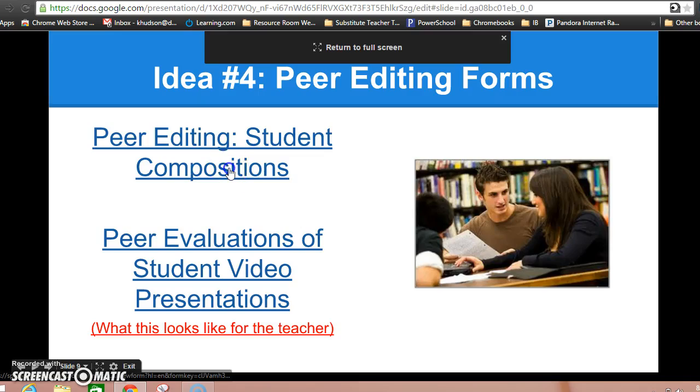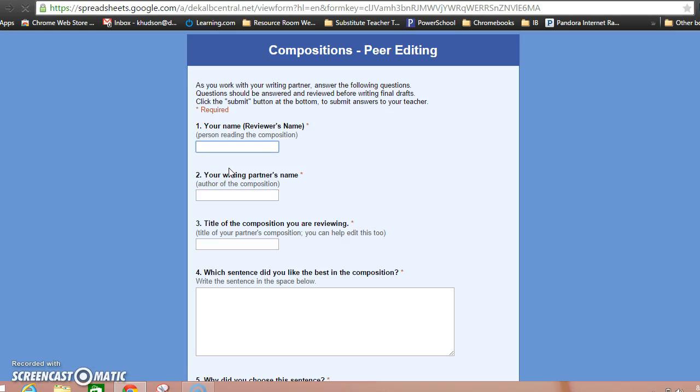Okay, this would be a good example of peer editing. If you use peer editing in your class, this would be a really good way to give your students a structured way to edit that work. It gives them a format to use, and it dumps all of their work into one spreadsheet for you. That way you're no longer having to carry around big stacks of paper home or trying to sort through paper or worry about losing it. It'll all just be in one nice electronic spreadsheet.